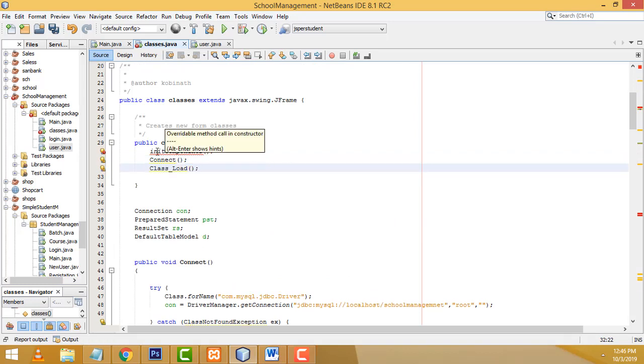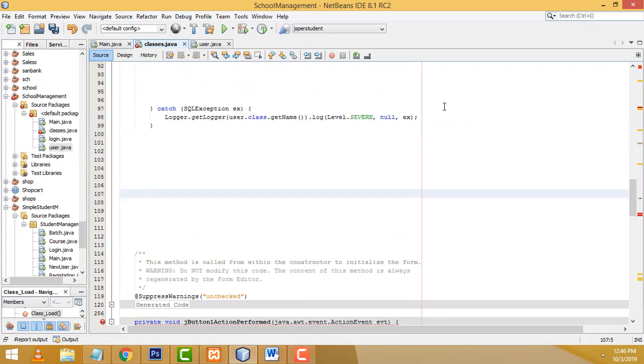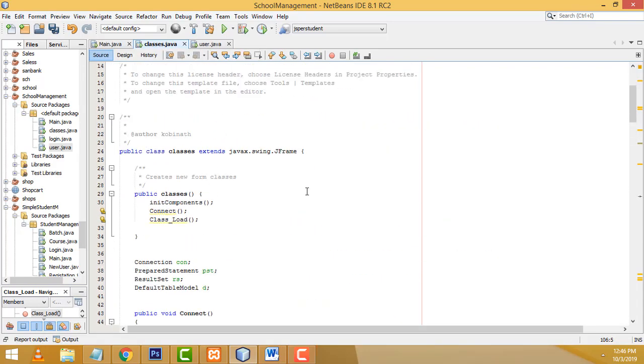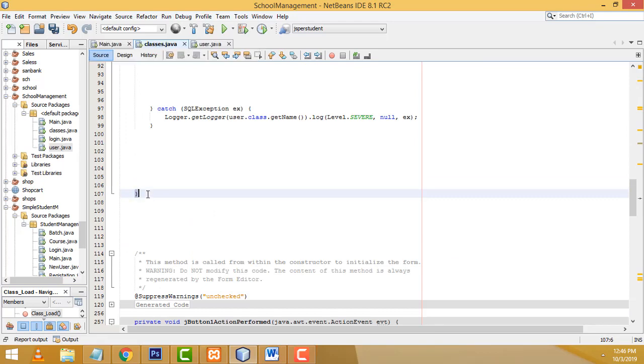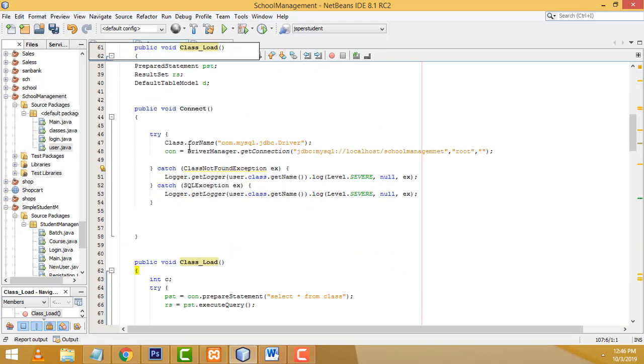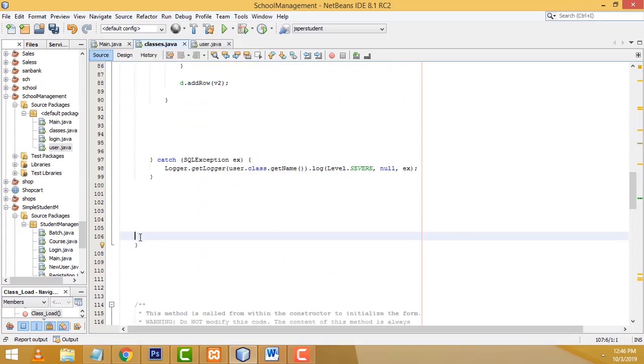What's the problem here? One bracket we have to remove, that's the problem. Now the problem is okay. Be careful when you copy and paste the code. You have to consider the brackets.